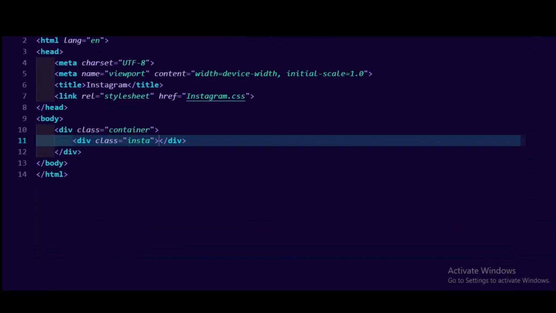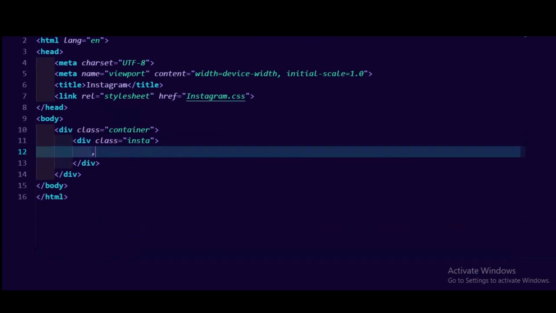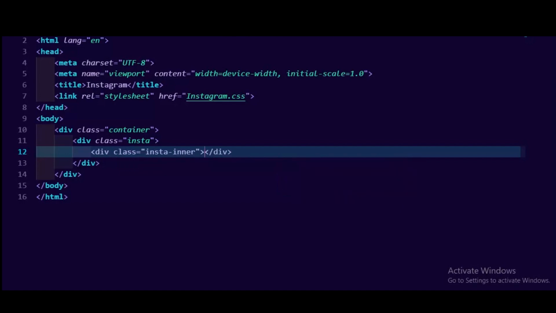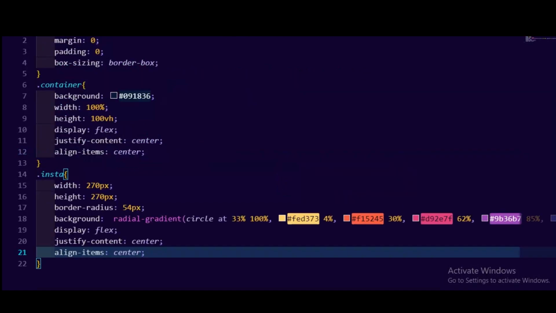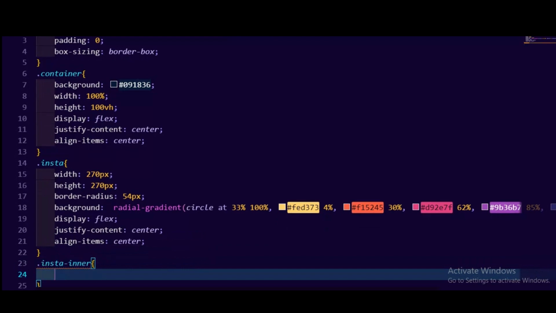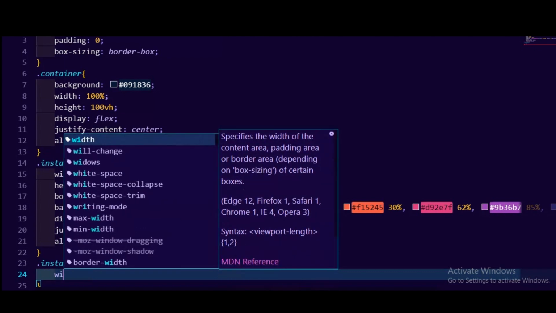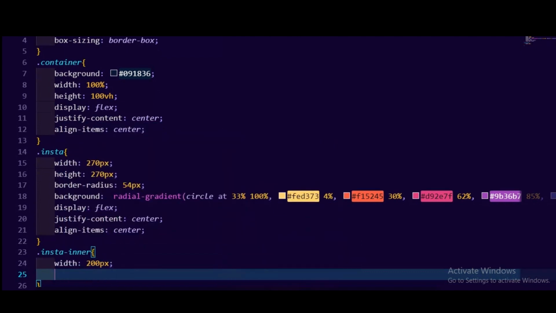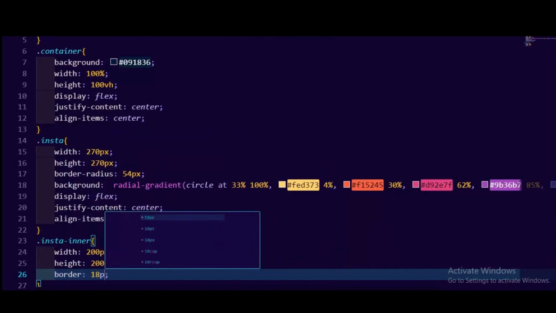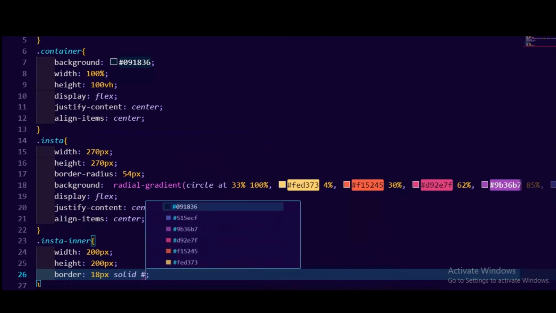After our HTML file, add another div with the class of insta-inner. Then in our CSS file: width 200 pixels, height 200 pixels, border 18 pixels solid #FFF.